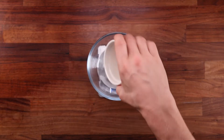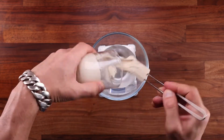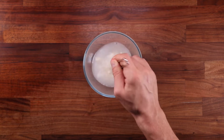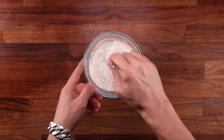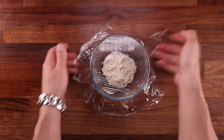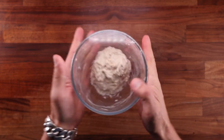Let's make the leaven. I'm going to pre-ferment 25% of the total flour at a hydration of 80%, the same as my sourdough starter. I'm using room temperature ingredients — my kitchen is around 22°C (about 72°F). If your kitchen is quite warm or cold you may need to adjust the water temperature. I feed my starter once a day, so to build the leaven and have it ready in 12 hours, I doubled the amount of starter relative to fresh flour and water. Having your leaven at the same hydration as your starter makes it behave the same way, giving you more control and predictability.